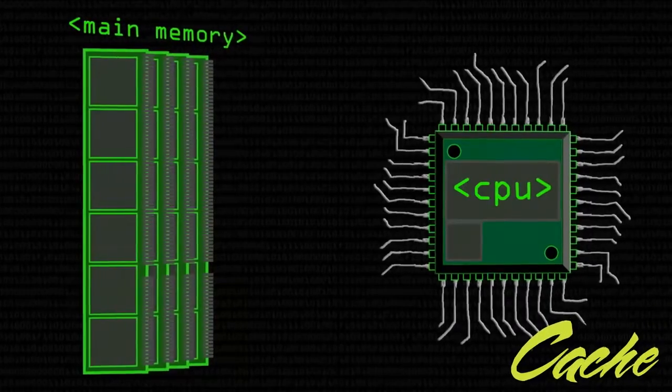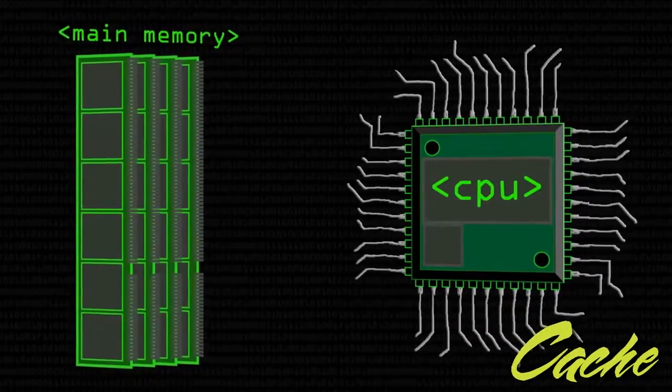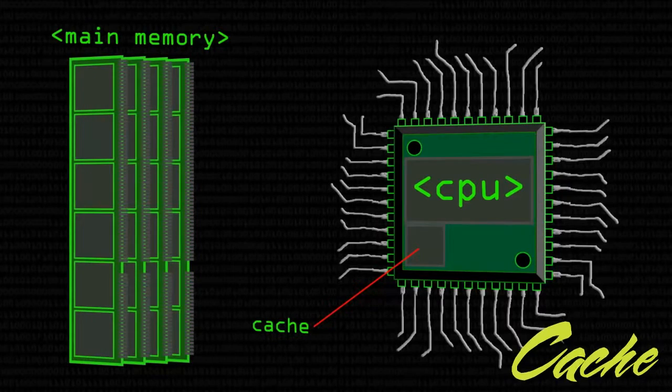The way we get around this is we split the memory up into two types. We have our main memory, which we build out of dynamic RAM, but we also have a second type of memory, which is actually often built into the CPU as well. Now this is much smaller, but is built out of much faster memory. And this is referred to as the cache.